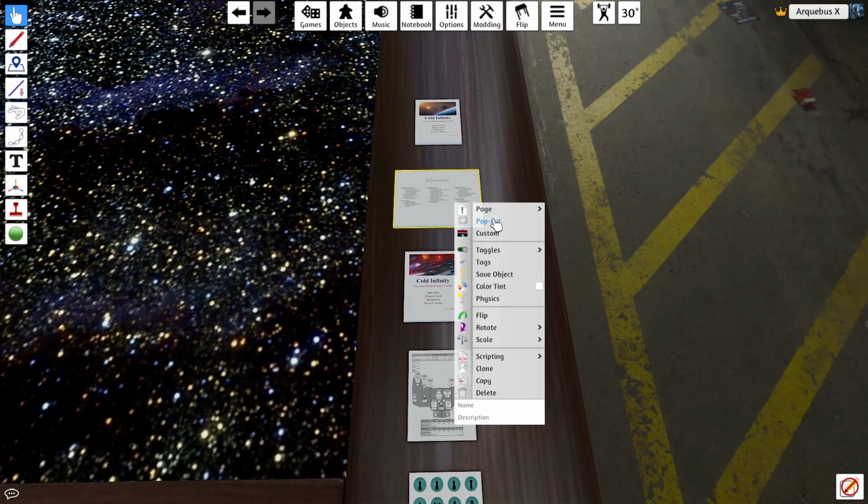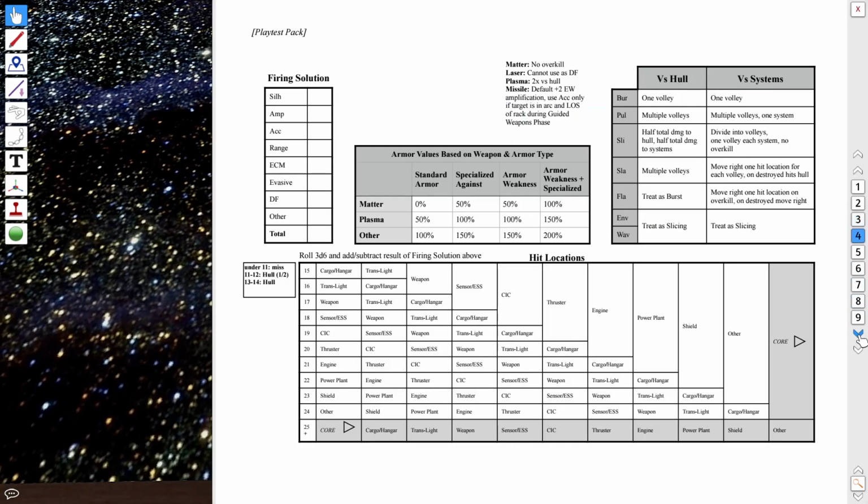Oh, I was not done with that. Next up here, this is a copy of the hit location chart, firing solutions, which I will get into, and then some crib sheets here for how armor works, how weapons work against hulls and systems based on their configuration. Like we saw burst, pulse. There's also slicing, slashing, flare, enveloping, and wave. And then this is the hit location chart, which we will definitely be getting into.